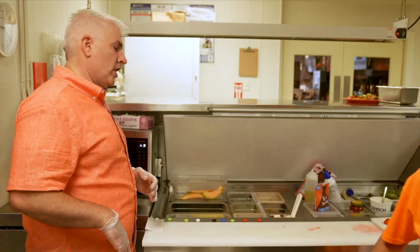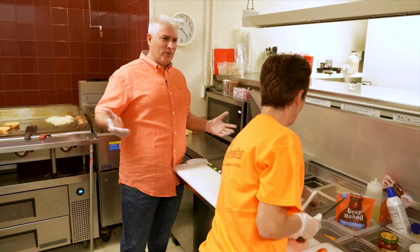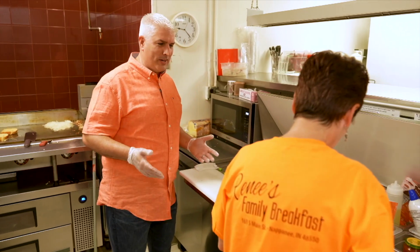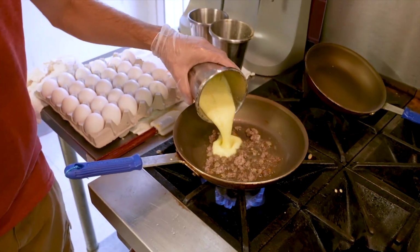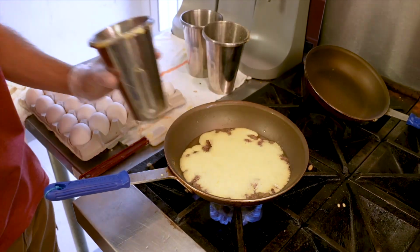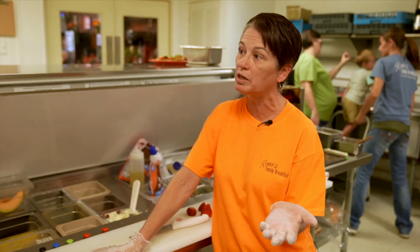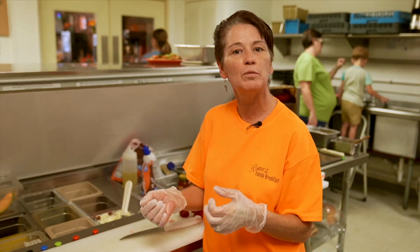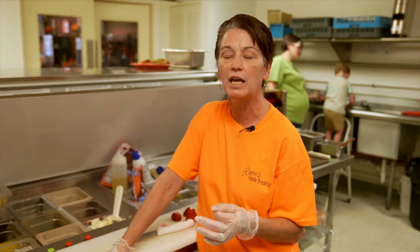Oh my gosh. I know one of your other specials here is Taco Tuesdays, right? It is. Talk to us about Taco Tuesdays. What's going into these tacos? Our tacos, the base of them are scrambled eggs and cheese, of course, because you can't have tacos without cheese. And then you can choose ham, bacon, or sausage to put in them. Or if you want to spice it up a little bit and have a little spicy breakfast, you can do the pork belly, steak, or chorizo.